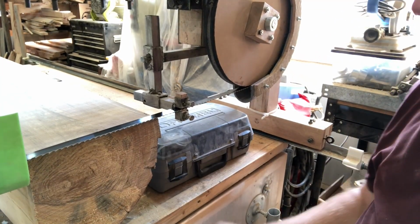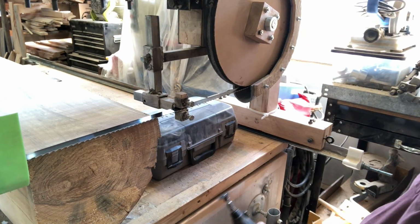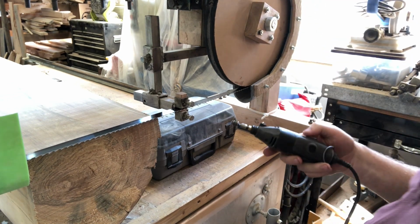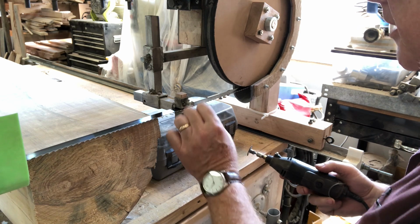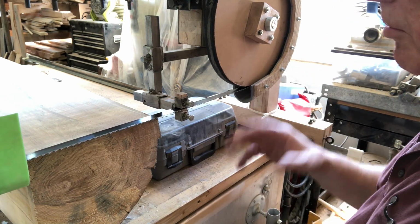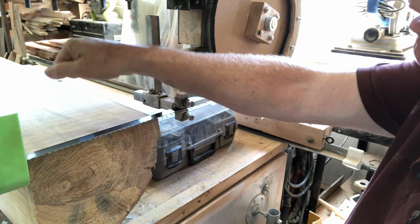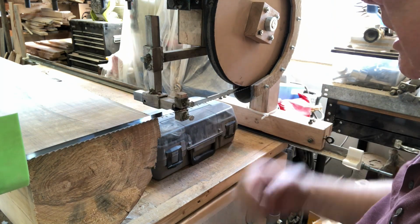So I'm going to give the blade another sharpen here, and use the term a little loosely because I'm just touching the tip of every blade, or every tooth. That does make a little bit of a difference. So being such hardwood and very wet, I want this to be as sharp as I can get it.